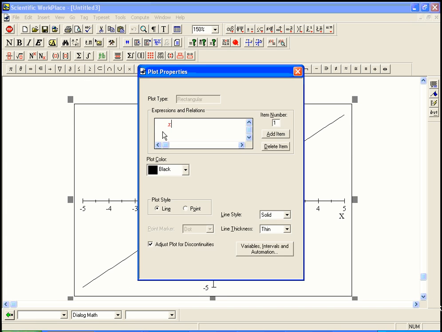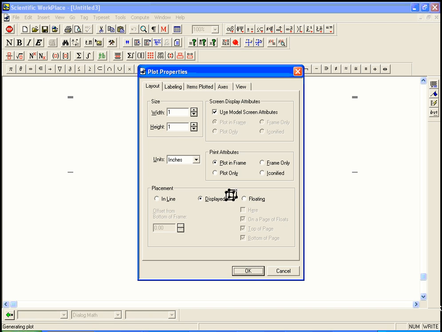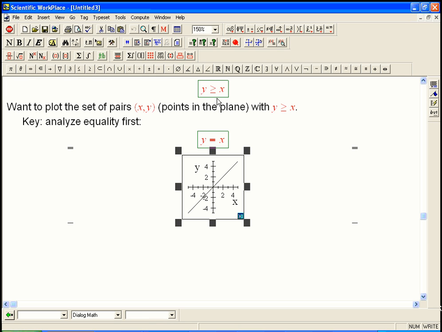So let's make that a lot smaller. There's a tiny little version of that. All right, so what about the whole inequality? When we've got the equality, that should be exactly the boundary of the region where this is true. There's going to be lots and lots of points where y is greater than or equal to x, anything where it's really high and not very far over to the right. And the boundary of that, where this ceases to be true, is going to be exactly where they're equal.